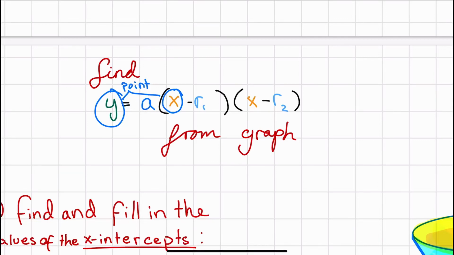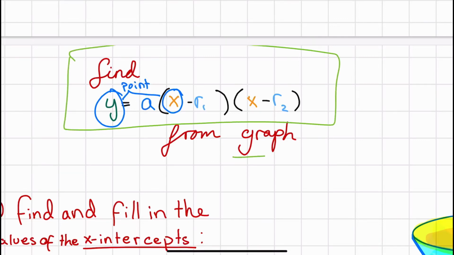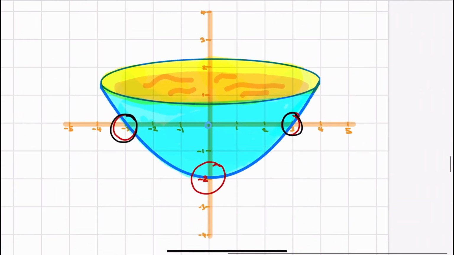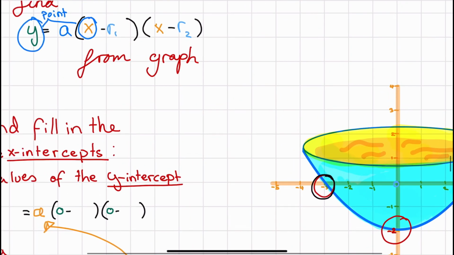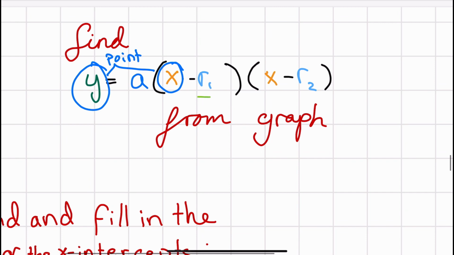Today I'll be showing you how to find an equation in factored form from a graph. So here I have a soup bowl, and when a photo of the soup bowl is taken from this particular angle, we can see that a parabola is formed on the Cartesian plane. We want to try and find the equation of this in factored form. So what we have to do is try and see which of the variables are already visible for us to find from the graph and just insert into this layout.